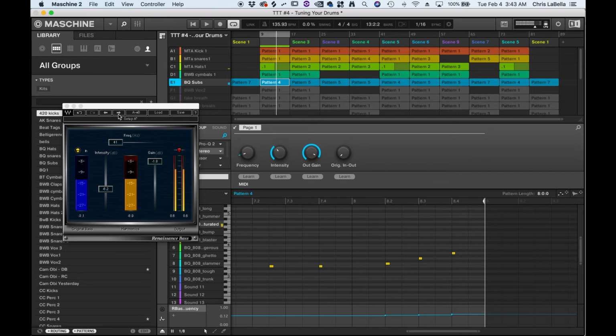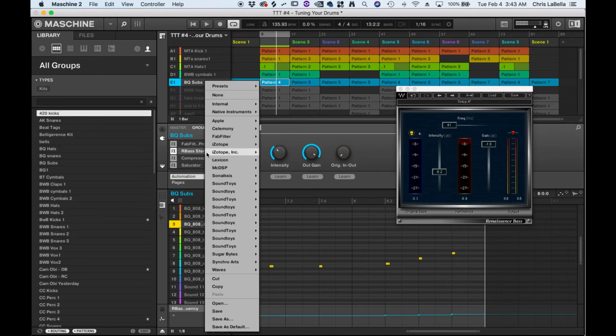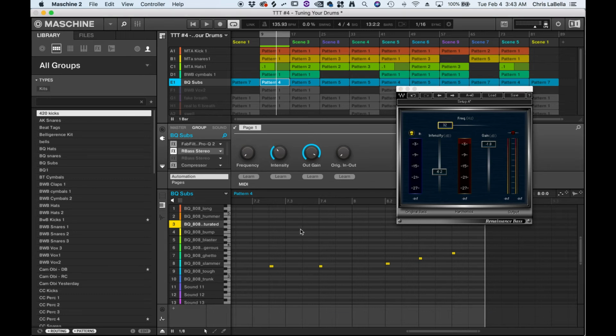Let me just show you how that would sound without the automation. It's a subtle difference, and you probably can't hear it on your laptop speakers or your phone. You can hear it a little bit in headphones, but you definitely hear it if you have an actual subwoofer or a nice system that can accurately reproduce those low-end frequencies.